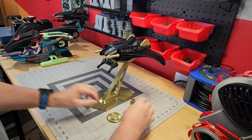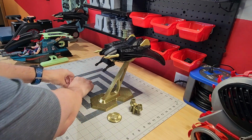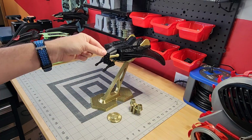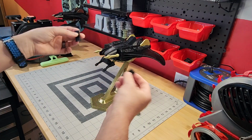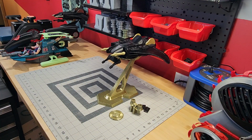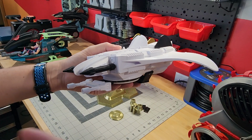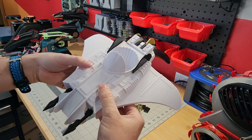There you go. Now there is a couple of face coverings to kind of show the seam line for the front portion up here that just need to be glued on after the full assembly is done. And you can more appropriately see that with my white version here, these two pieces right here. Just because I don't like to see seam lines either. So I like to best hide them.